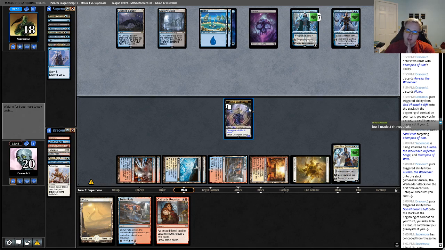I guess it's better than all the other options. I was trying to think if it was better than Restore Balance with Dreadhorde Arcanist. I think probably. You play Ancestral Vision and Rhinos is... Because if you Restore Balance, you're very likely to just kill your own Arcanist, which kind of sucks. Not good.